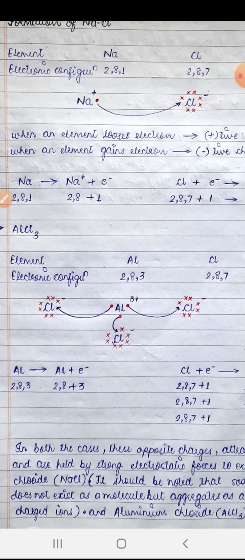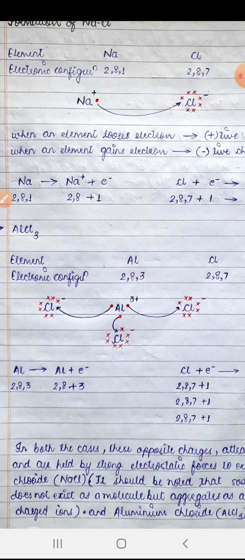Okay, and here 3 chlorines are there, AlCl3. 3 chlorines are attached to the aluminium, so three chlorines require 3 electrons. These 3 electrons, chlorine will acquire from the aluminium. So let's see here. We have denoted all the 3 outermost electrons of aluminium, and we have written a positive 3 charge on the aluminium. Why have we denoted it with 3 plus? Because all the 3 electrons are lost by aluminium.